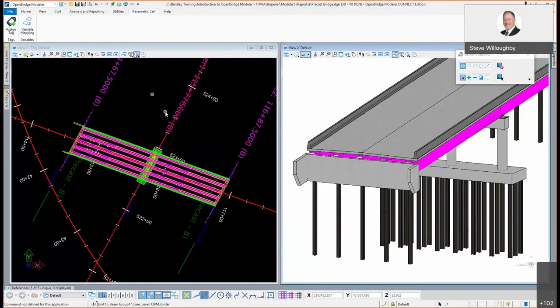In the cell library, when you're looking at that parametric cell, for each individual solid, or blob, if you want to think of it that way, you have to tell the software this is a cap, this is a wing wall, this is a footing, this is a pile, and so forth. You have to tell us what those individual things represent. But if you do that with the assign tag tool, and then you place a parametric cell in the model, then yes, we will compute the quantities on those for you.